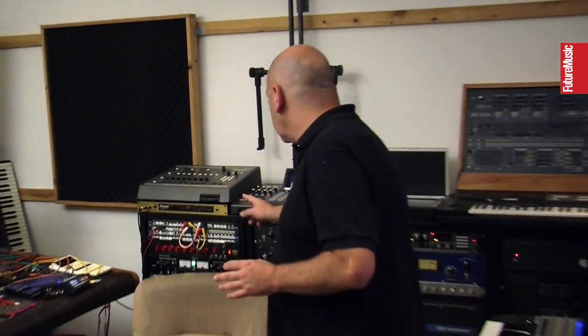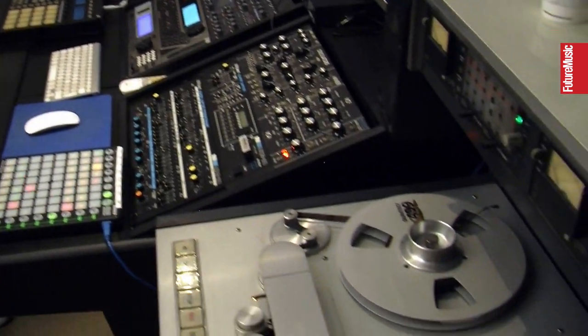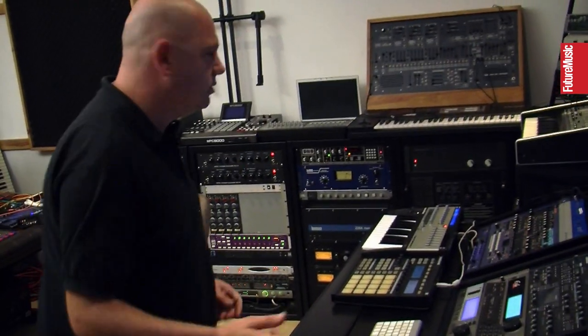For my other projects, I basically run every single sound through it now. The chain would be: the Neve EQs into the UREI, into the tape machine, into the converter — you record it, so it's a little bit out, and you just move the audio back so the track stays in time. Tape obviously goes out of time, so you just get the sound of the tape from the repro head coming back.